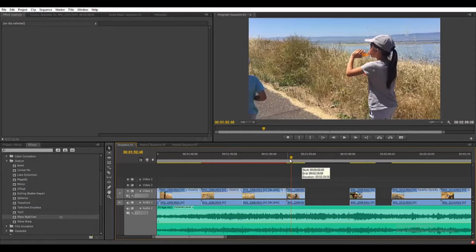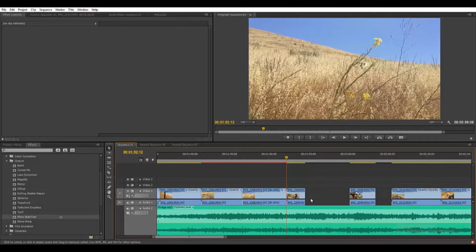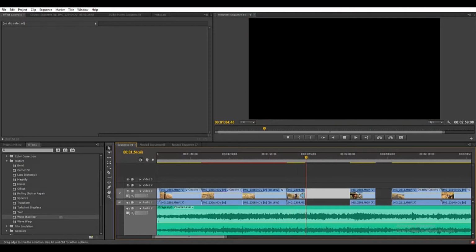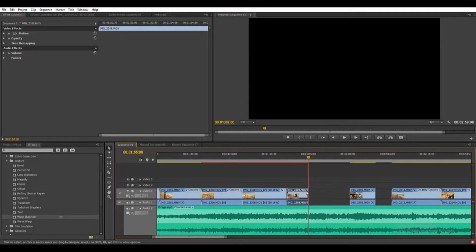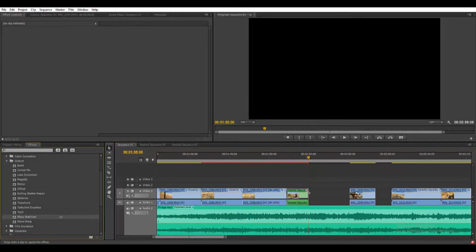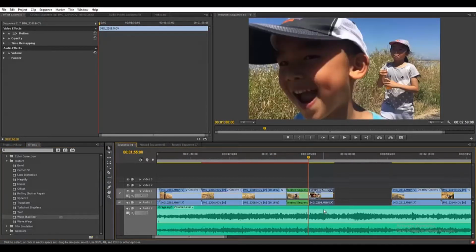And before I do that, let's listen to the music, just in case I may want to end it shorter or longer. So right there, that's where I want it. So in this case, I'm gonna stretch this longer again. Next, apply my stabilizer, and I'm gonna move this one in and listen to the background music and see where I want to end this clip.